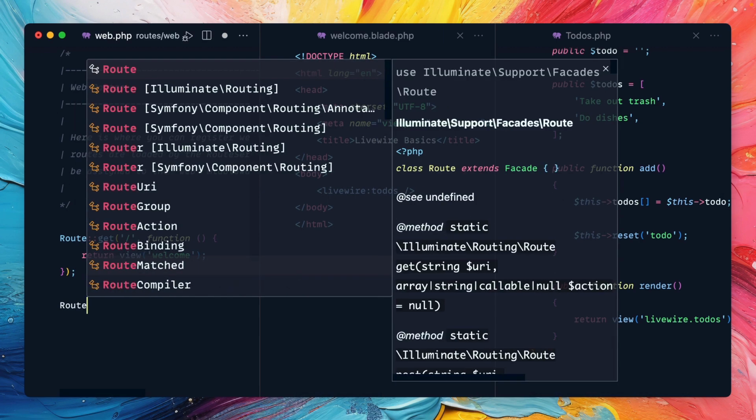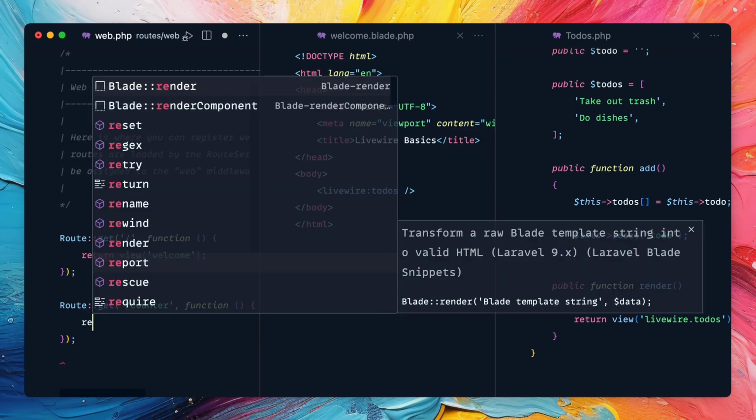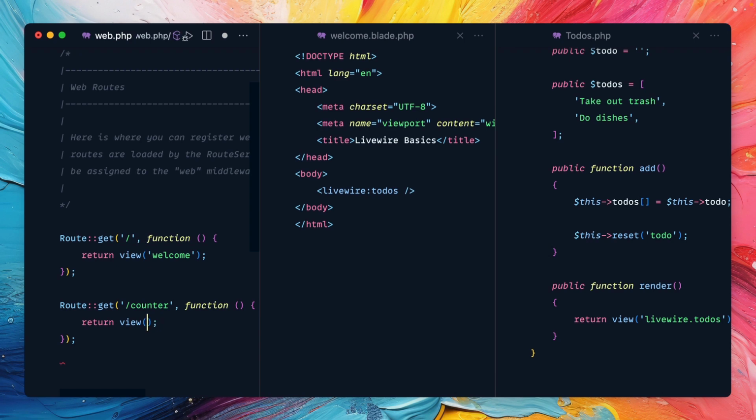But let's say that you wanted to add a new one, like a counter, because we already made a counter component in one of the previous lessons. You could do return view. And now what? Do you create a new page called counter? And then do you duplicate this whole thing and write counter in there? Then it starts to get repetitive. So let me show you a way that we can refactor this to something a little bit nicer.